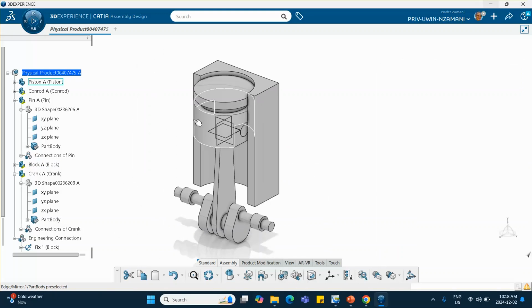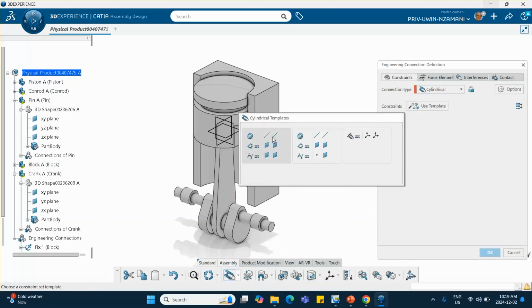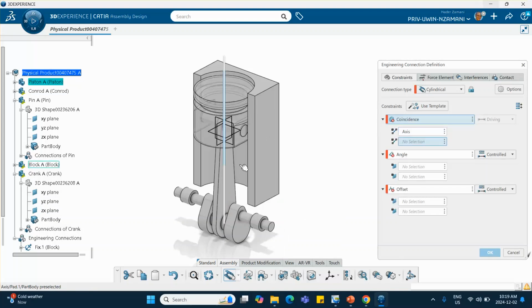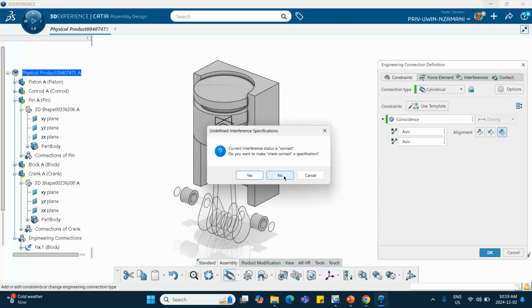Now notice that this block can actually tilt in this direction. It can tilt, rotate about y. I don't want that, so I want a cylindrical between this axis of this and the axis of the block. So let's go and do a cylindrical, if we can find it. Axis to axis, we can do that. All I need is this axis and that axis. There are many ways of doing this thing, and I don't need any one of these. So I'm going to delete this, and I'm going to delete that, and close it.